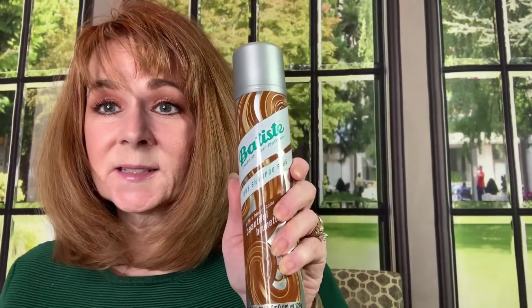This is Batiste Drugstore Instant Hair Refresh Dry Shampoo Plus. It's got a hint of color. It's good for grabbing my roots in between colors. It comes in a variety of colors. They have ones that do not have colors. This is just, it works. It works from the drugstore at a reasonable price, and I've tried high end and low end. I think there's Not My Mama's dry shampoo. I don't really care for that brand. I don't find that that one helps me.